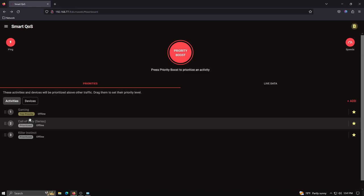Now I will save the other stuff, the priority boost, the little star thing you see up in the corner, the live data. I will save all of that for a future video. When this is officially released, we're going to go through everything, how to set it up, all of that stuff. But this is just a quick look. I'm in love with this system, and I can't wait till you guys get your hands on it.